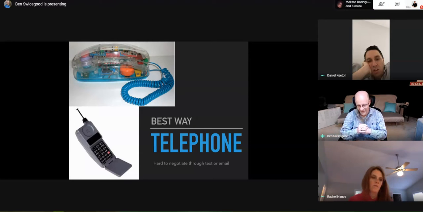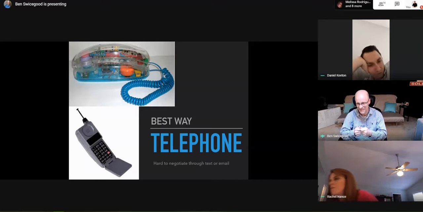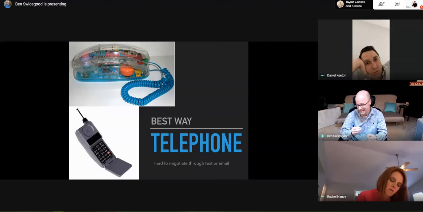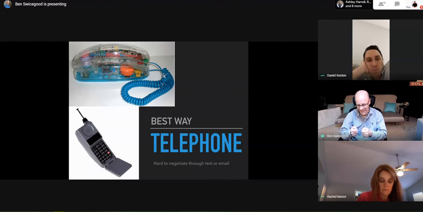And I have to do that on the phone, because if I send a text message, I don't get to hear tonality, voice changes, body language, stutters, stalls, certainty, uncertainty. All those things really play into negotiation, right? So if I just send a text, they have time to type it the right way. They can use emojis. They can trick me.